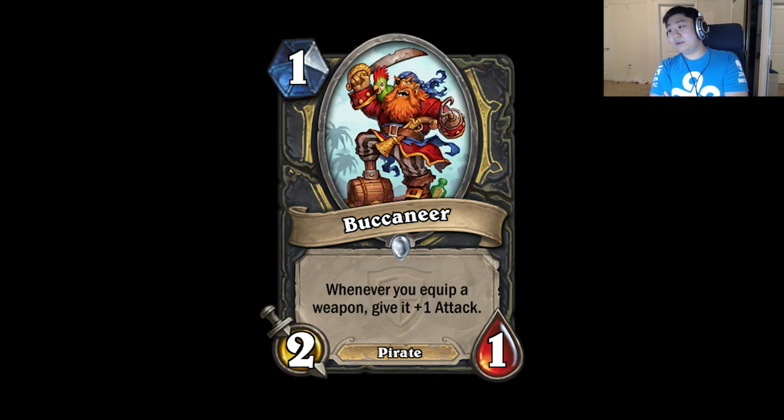Oh, that's pretty cool. One of the things about this is it's actually really similar to Auto Barber, but the problem with Auto Barber is it's really weird on curve, because what can you do, right? You don't really want to waste your coin as Rogue. You don't want to coin out your hero power on turn 1 and then Barber on turn 2. Whereas this is very natural. You can turn 1 Buccaneer and turn 2 weapon, and it being like a +1 attack.